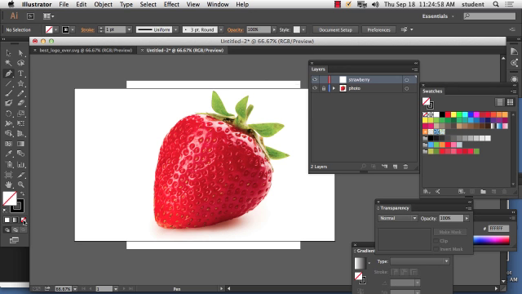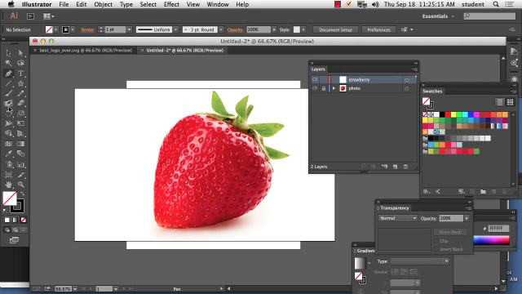The reason why I might turn the fill off before I start drawing is so that color doesn't start showing up. All I'm going to do is draw with a line first, and when I'm done drawing with a line, then I can go back and fill it in with one of my red colors here. Do you know what I'm saying?